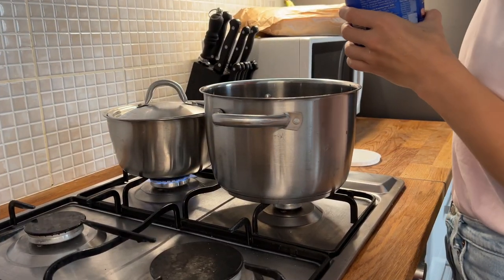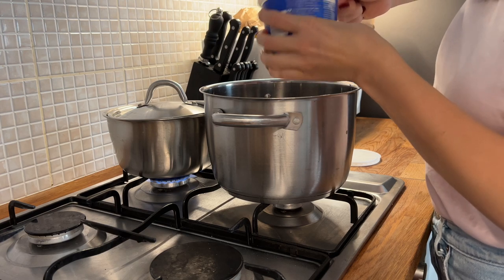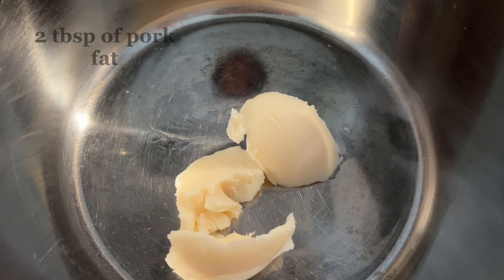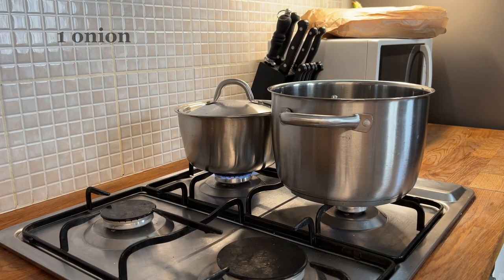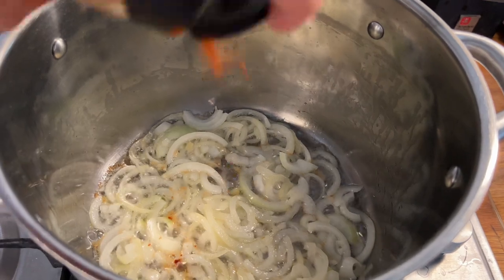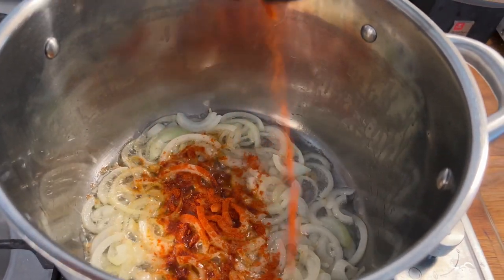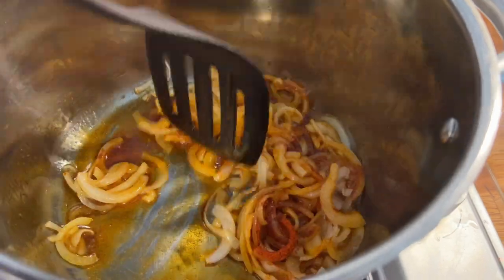We can start preparing the goulash itself. To begin with, I will fry the onions. I'm using pork fat. It gives more flavor to the soup. And I put 1 big sliced onion into the pot. When it becomes golden, I'm switching off the gas and I add paprika powder, 2 tablespoons. It's important to switch off the stove to avoid burning the paprika. At the same time, the fat is still hot and paprika is cooking.